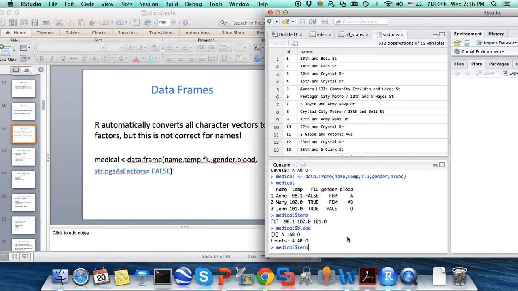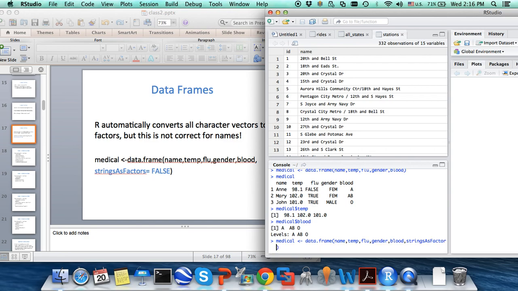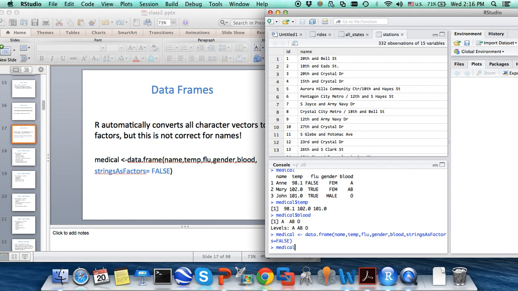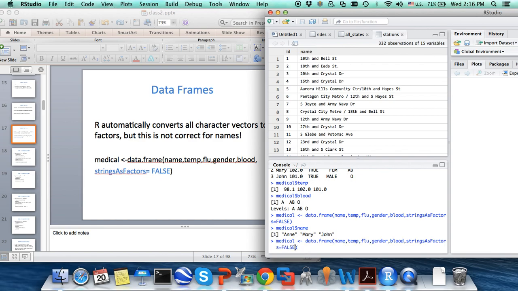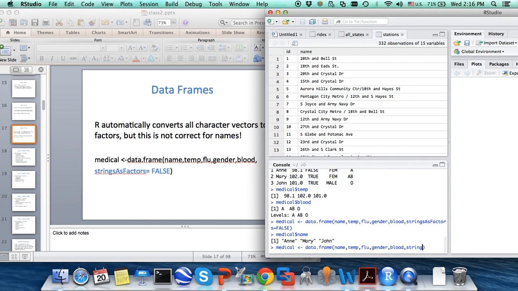Okay, so when we create this, we can add here stringsAsFactors equals FALSE. Okay. And now the names that we have here will not be factors. Actually, I should have shown it the other way. So let me create again without stringsAsFactors.